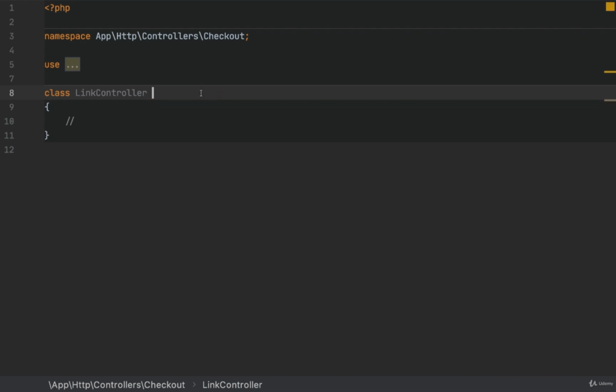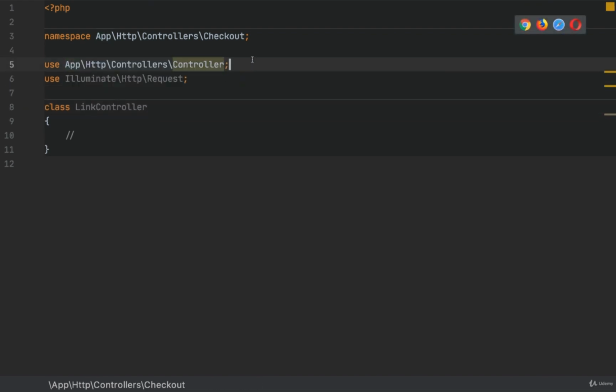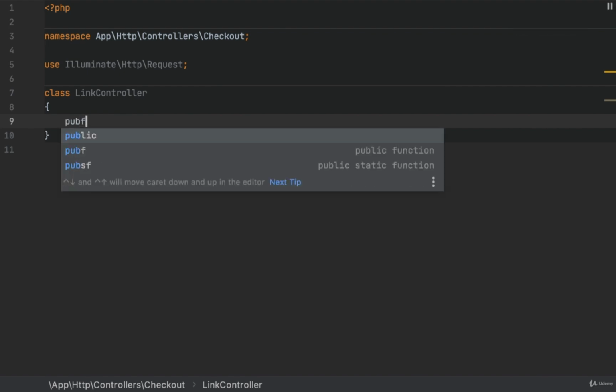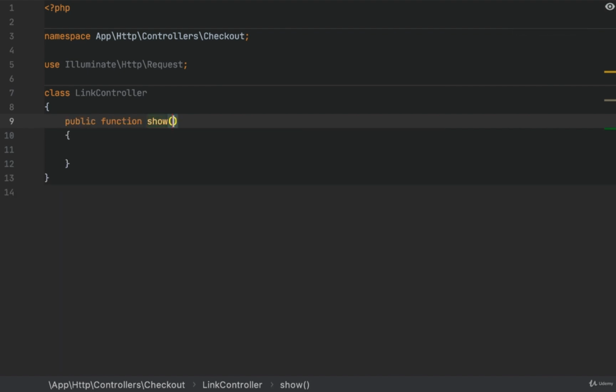Let's remove this extends here. And here we will create the function show, because we want to return the link that we just created. And we won't be using an ID here. We will be using the code that we have in the database.